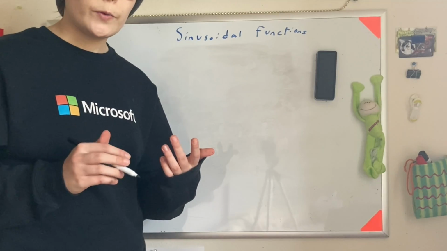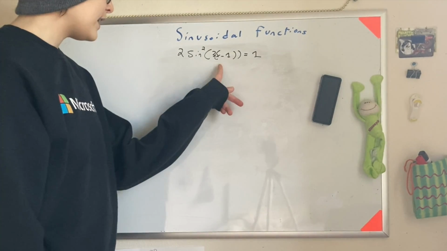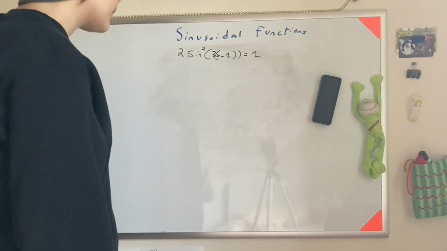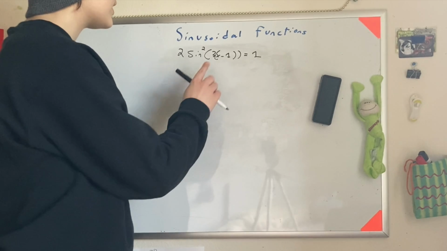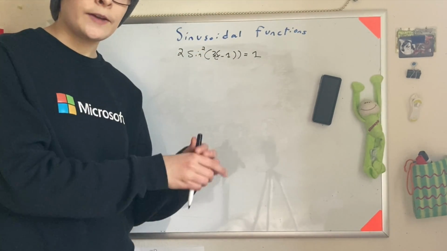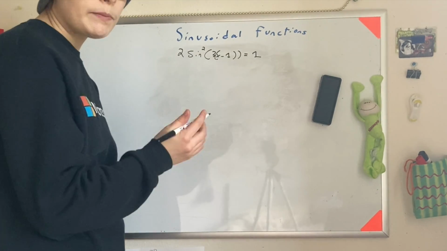What would we do if we had a transformed sine function? What if you were given this and said, find x? This is pretty complicated, so we're going to have to simplify this a little bit first. The first thing we want to do is try to isolate sine of something. That is the goal, to get the function itself on one side and everything else on the other that's not sine or these parentheses. So first we divide both sides by 2.